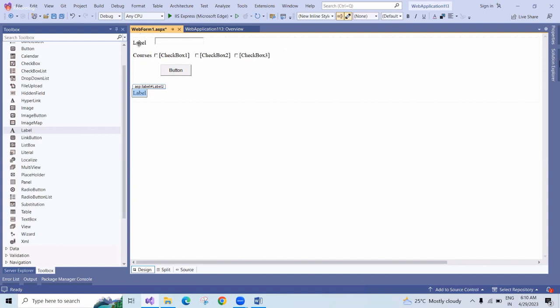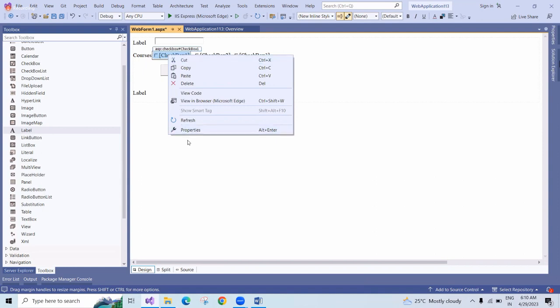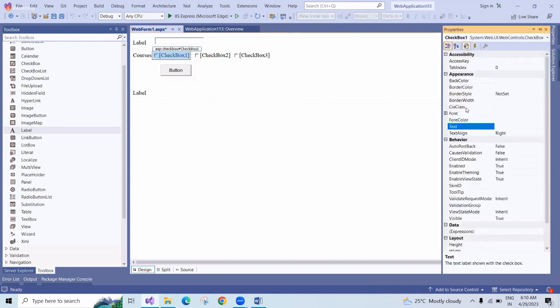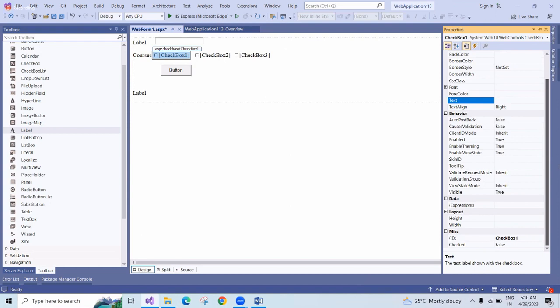Now for the checkbox, if you right click and check the properties, the first one is the text. Which text do you want to keep for the checkbox? For example, C language, C sharp, .NET, anything. I'm just keeping C sharp. It got reflected here.